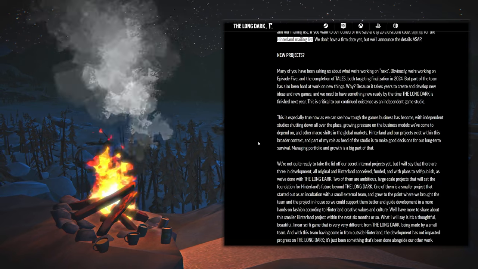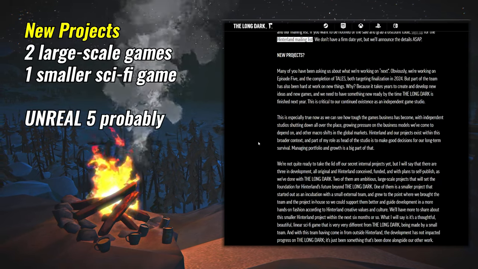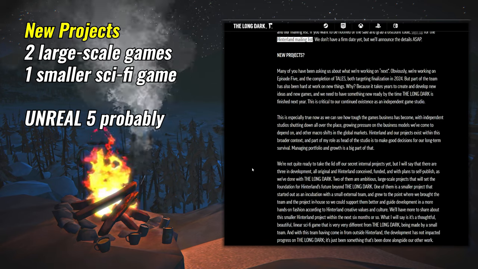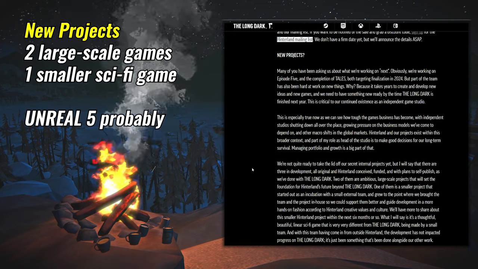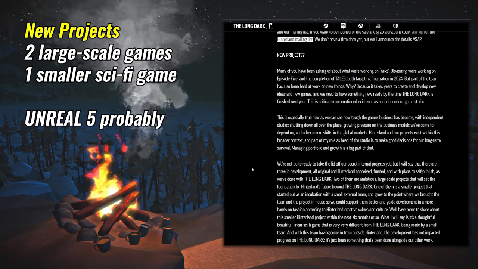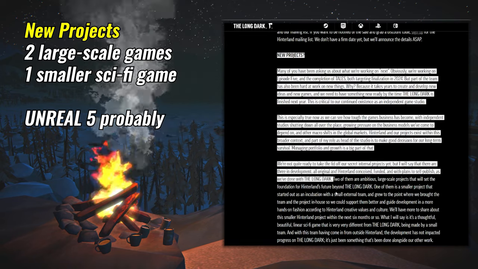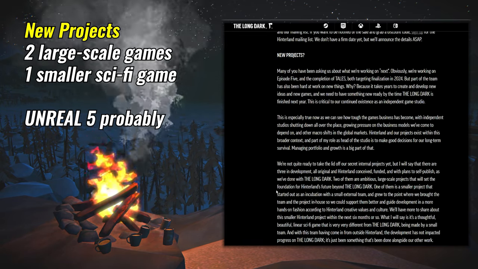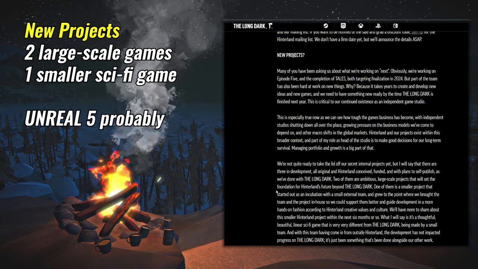Now, another thing is they're talking about new projects. I'm not going to talk about this too much because there's not that much to say about it. But the gist of it is, Hinterland has been working on new games, and they've said that for at least a year now. And the gist of what they say here, without going into too much detail, is that they basically have three projects that they're working on, and two of them are quite large.